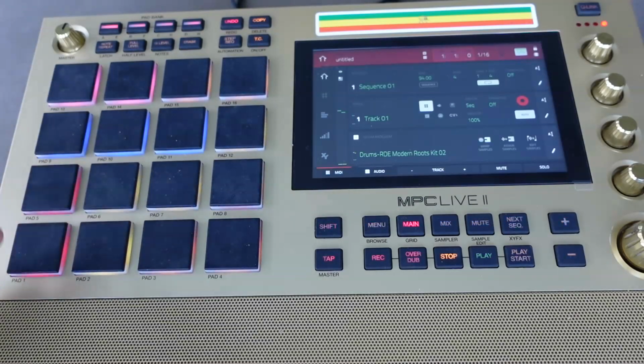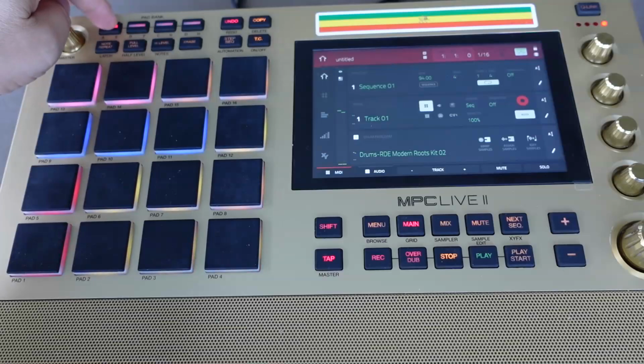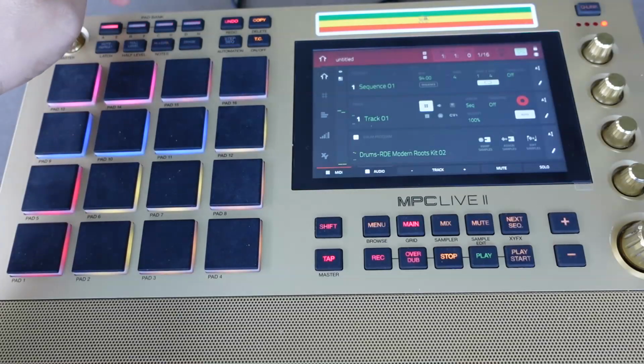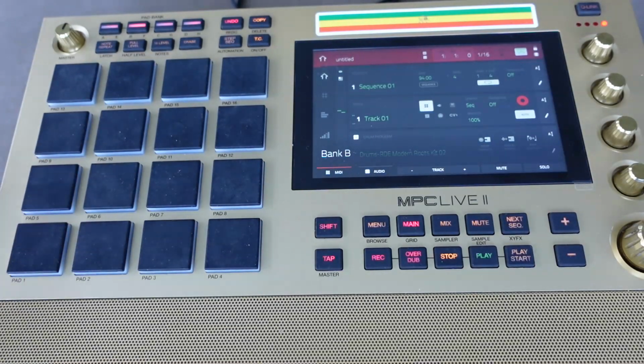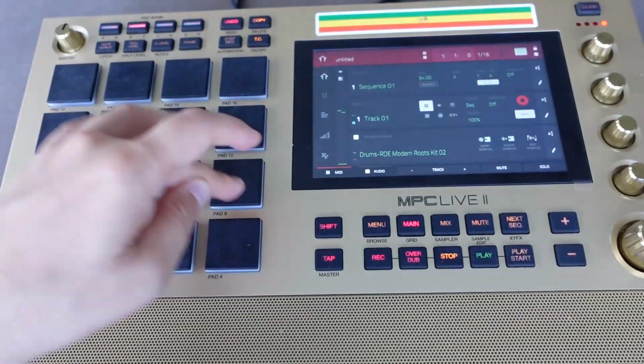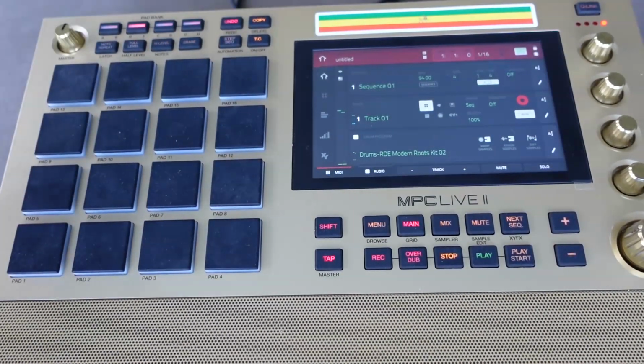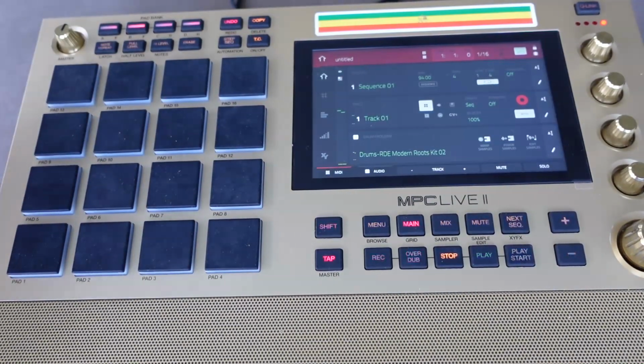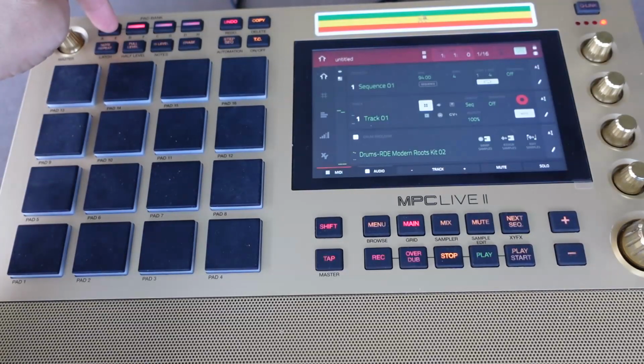So here I have 4 velocity layers on each pad. If I would have 8 velocity layers on each pad, it would be a little bit more complicated, but my method will also work out for this. The simple thing I can do right here, I have a bank loaded up, bank A, and bank B is usually not in use. You see all these pads right here are empty, and I can just copy over the pads that I need in my own layout.